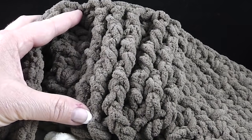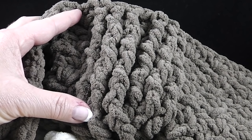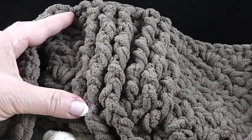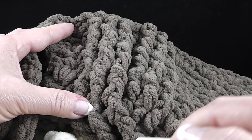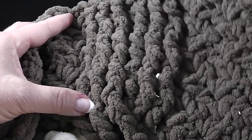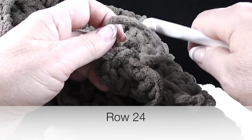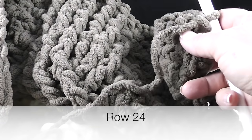Okay, now for row number 24, this is an even row, we are going to repeat row 8, and row 8 is where the crossing of the cable comes in again. So I just wanted to be clear and show you what you should have after 23 rows, and now we're going to begin row 24, which is a repeat of row number 8.